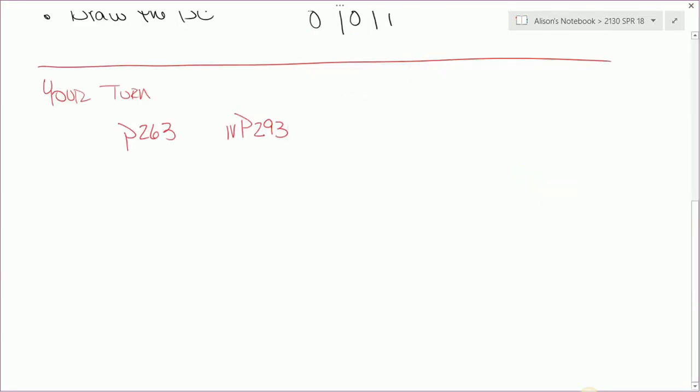So we're going to give you a chance to do a 3-variable Karnaugh map. Your turn. Turn to page 263 in your book, the international version. That should be on page 293. And I want you to do number 3. They are going to give you a truth table, and from there I want you to draw a Karnaugh map, and from there I want you to generate the Boolean expression.